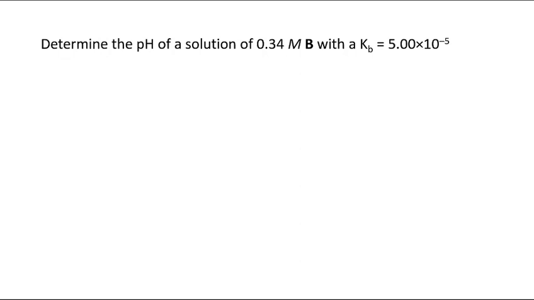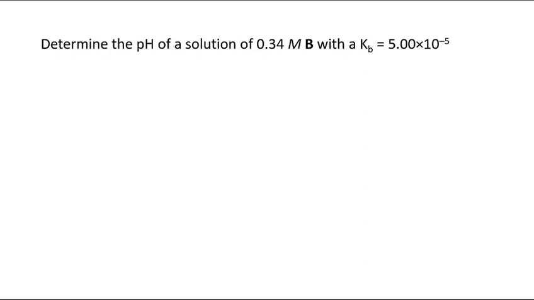In the previous videos, we took a look at solving for the pH or the Ka of a weak acid. For this one, we're flipping things around, and instead of asking anything about an acid, I'm asking you to solve for the pH of a base. For this particular problem, I'm using B here to represent any of your weak bases.